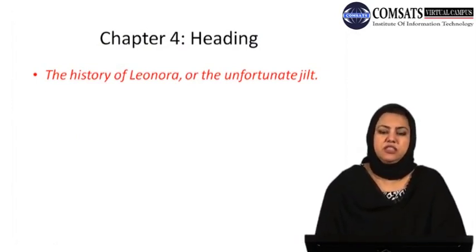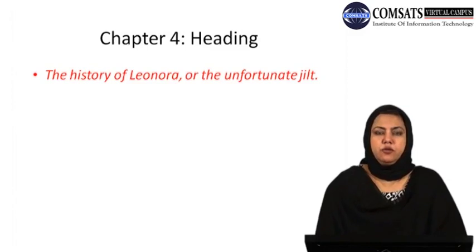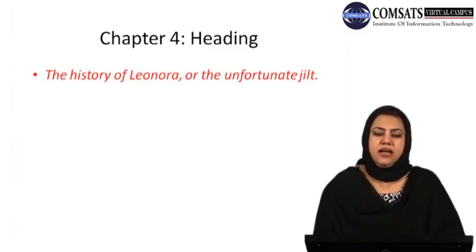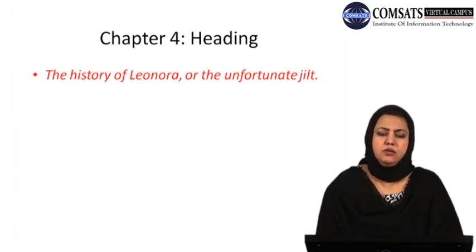At the end of the previous chapter, that is chapter 3 of book 2, Fielding has prepared us that the next chapter would present the story of Leonora. So the heading of chapter 4 itself again reiterates that. The heading goes as The History of Leonora, or the Unfortunate Jilt.